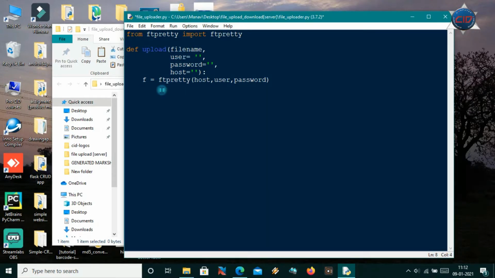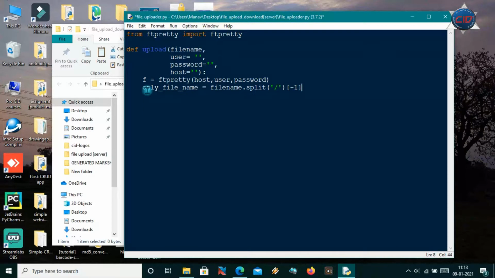So what I will do is remove all the directory address from the file name and use only the file name. Let me make you understand with a variable I am going to make here, and I'll name it only file name equal to file name dot split. I will split this file name with a forward slash, and I will use the last one.